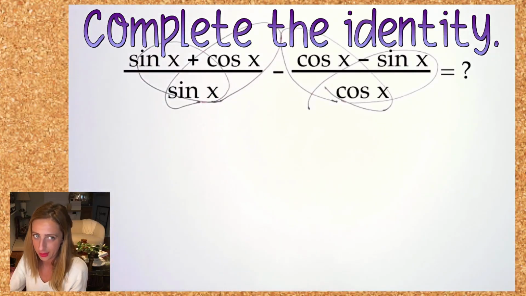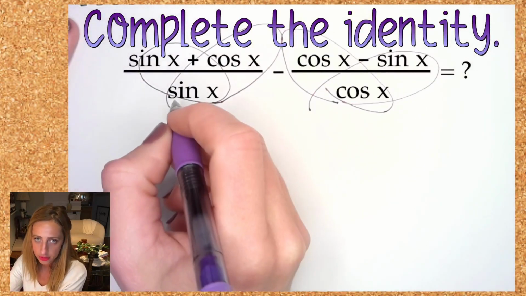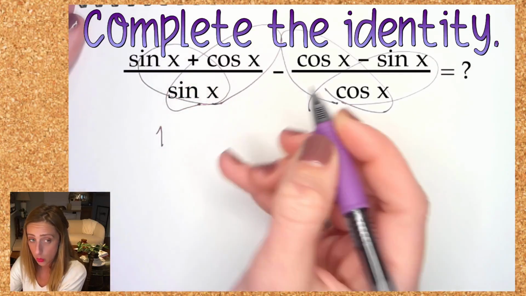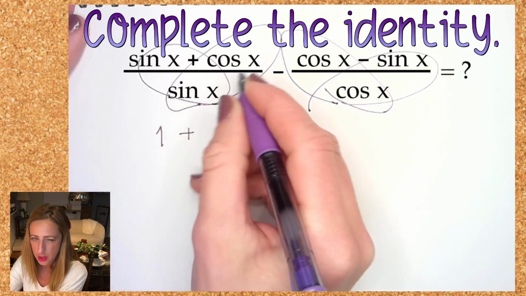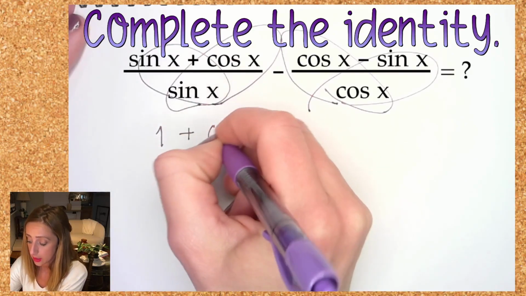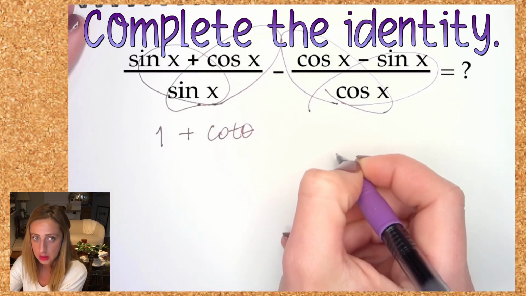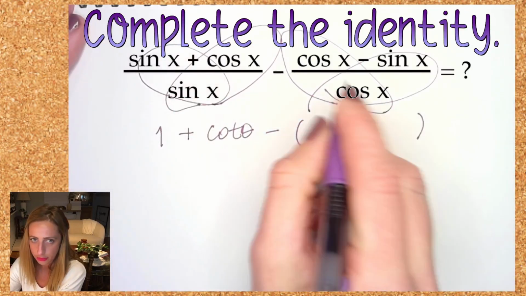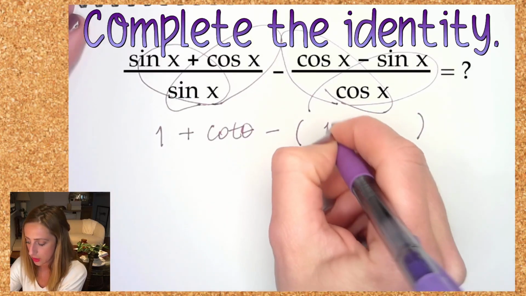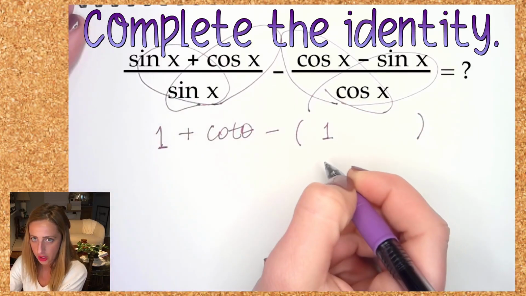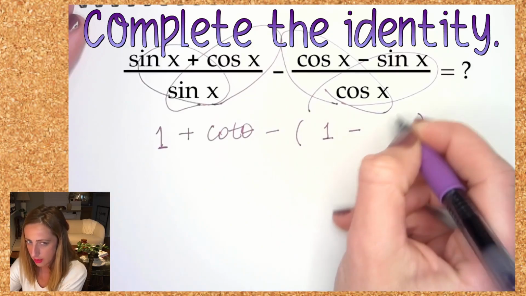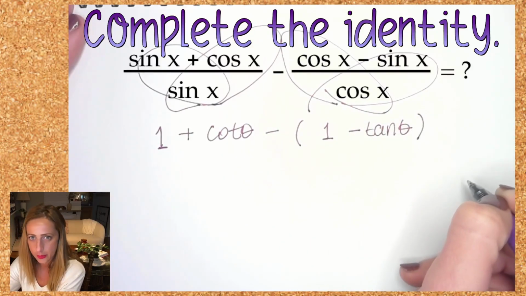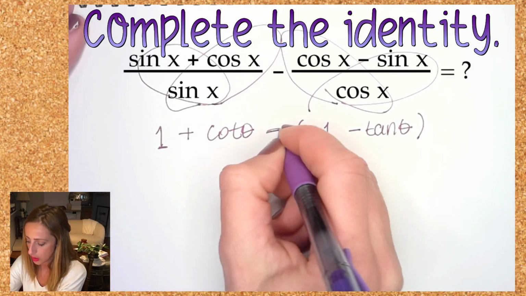All right, so sin x over sin x, and if you've seen any of my other examples, I tend to switch from x to theta, just habit preference. So sin x over sin x is going to be 1, anything divided by itself, plus cosine over sine is cotangent using the quotient identity, minus the quantity of cosine over cosine, which is 1, similar to the one over here, and then minus sine over cosine, that's going to be tangent theta.